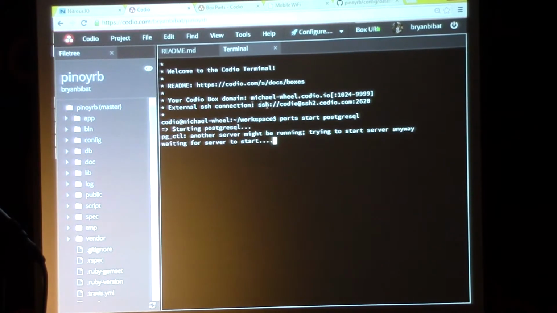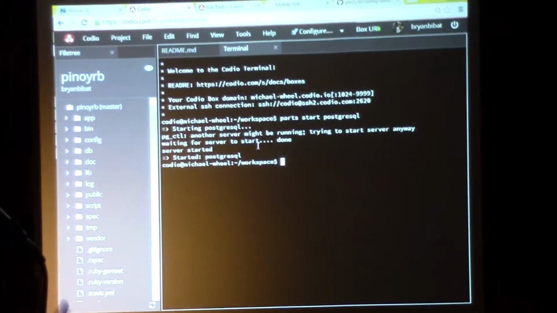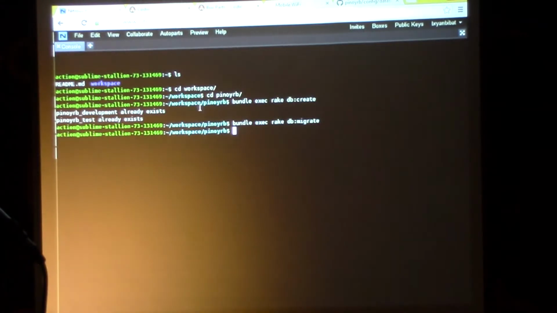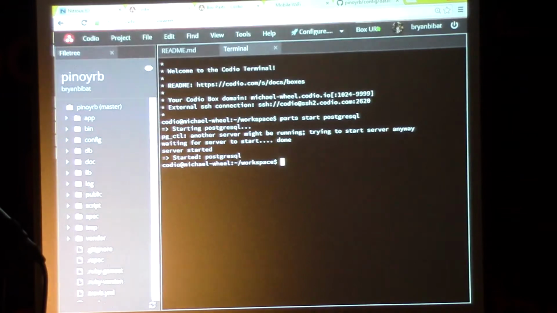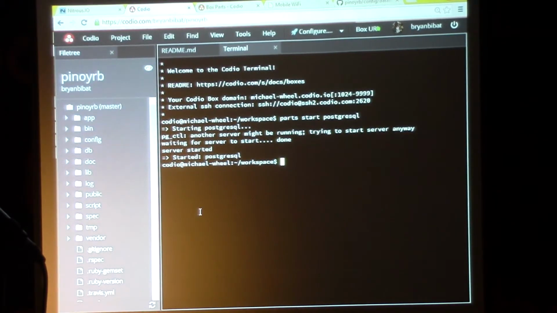I'm just going to run PostgreSQL. There's a bug that I encountered earlier, and this demo won't work until I restart the PostgreSQL manually. So yeah, rake db:migrate didn't output anything because it's already up to date. So just to run the application, since the rake db:create and rake db:migrate are running correctly, it means that our database is set up correctly.